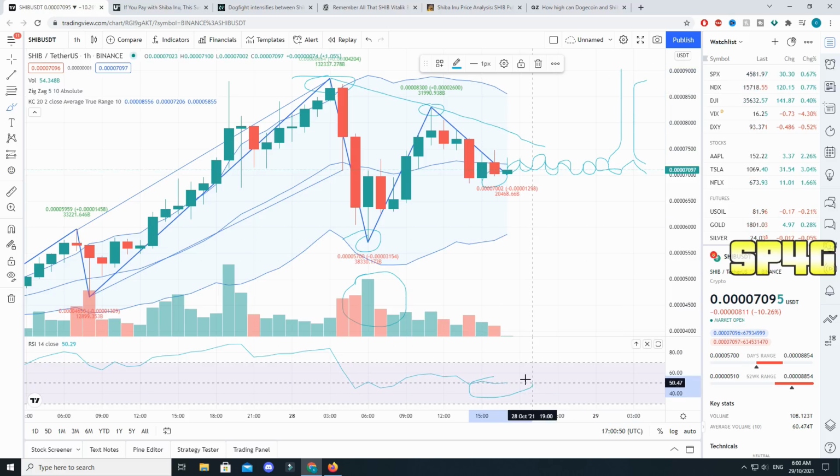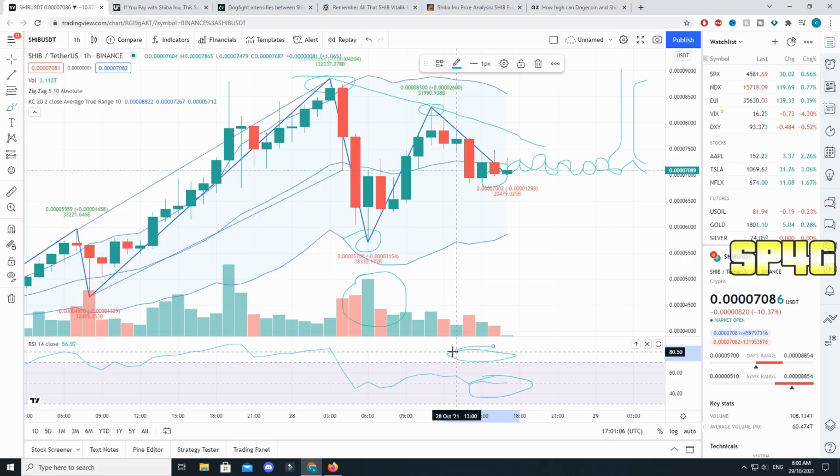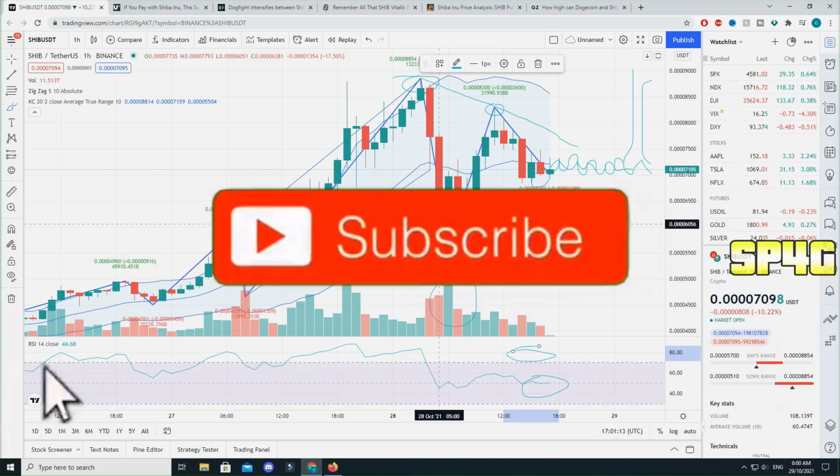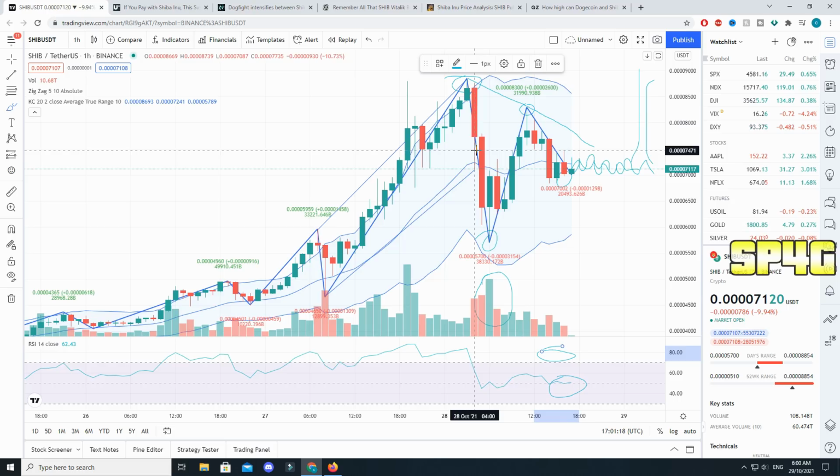And if we look at the RSI, you can see that we're in the dead center, which is really good because at this point we can actually go for an extreme bull run, and it is not overbought at all. That just helps because over time, whenever there is a bull run, you want the RSI to be in the middle so we can make the maximum run when the bull run actually starts up. Overall, it seems to be in a very strong position still, even though the pullback happened. As I mentioned, the buyers are putting an insane amount of orders, and we're still in the top 10 cryptocurrencies in the world if we just remove USDT.